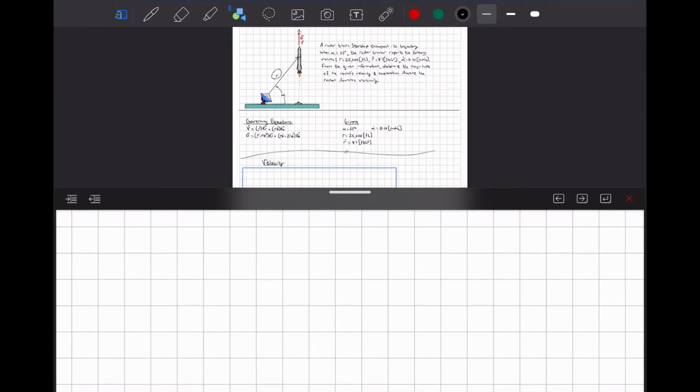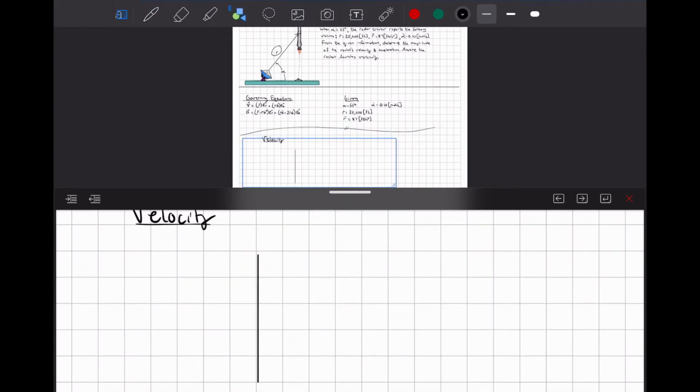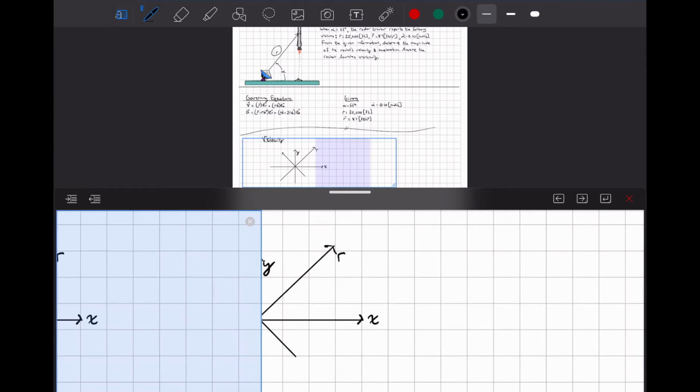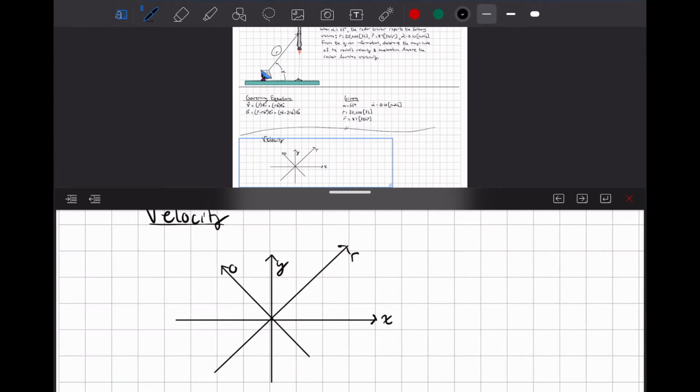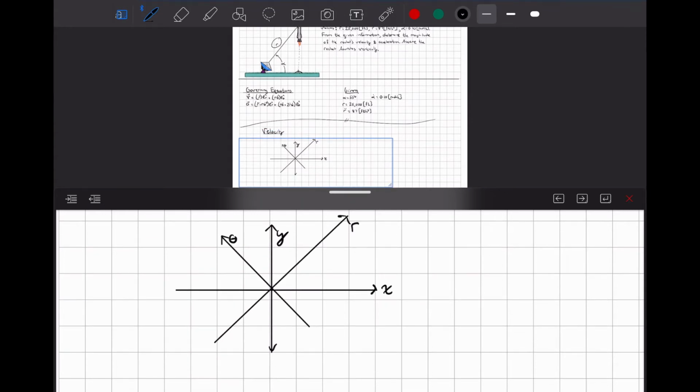I'll start off with drawing the coordinate system that we're working with. So we had x and y. We also had r and theta. We decided that we were going to work with polar coordinates, so let's draw those in. And again, if we're going to use a coordinate system, they have to be orthogonal to each other. And so there we go. I'll draw those in. So we have y and x, and we have positive r, and we'll call positive theta pointing in that direction. So I'll finish drawing these out. Okay.